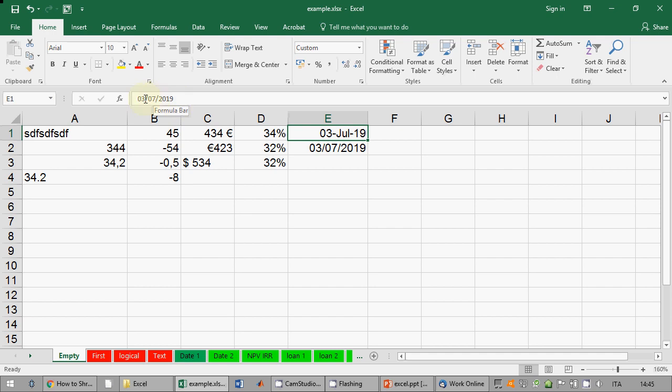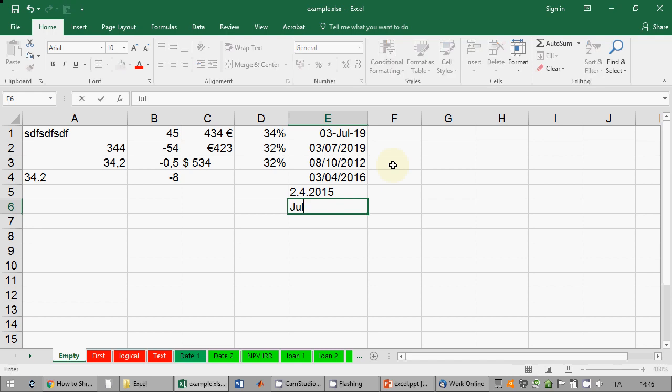Once you know whether you have day-month or month-day, then I suggest you always use the full year. So don't write 19, because maybe some old Excel will recognize it as 1919 instead of 2019. And always use the slashes. Okay. You can use also something like this. Excel recognizes it, but it's pretty dangerous. And let's see what about the dot. No, the dot is not recognized in my case. On some other Excel, it is.